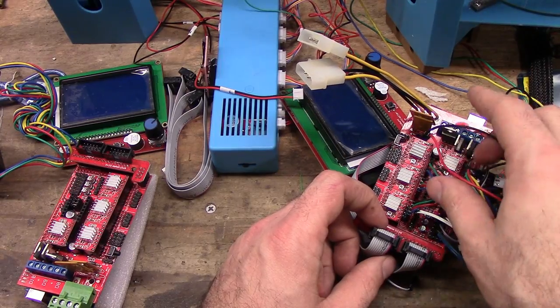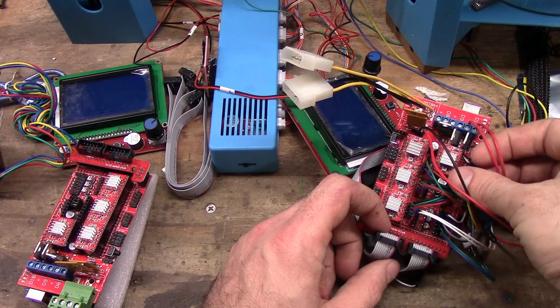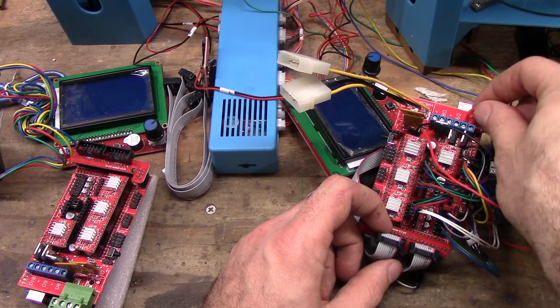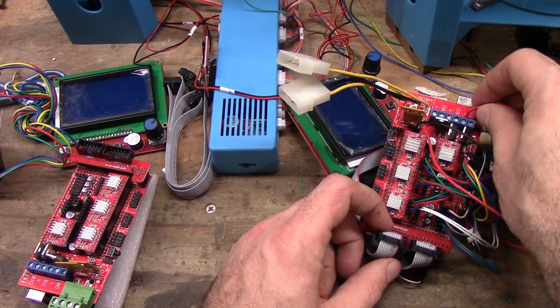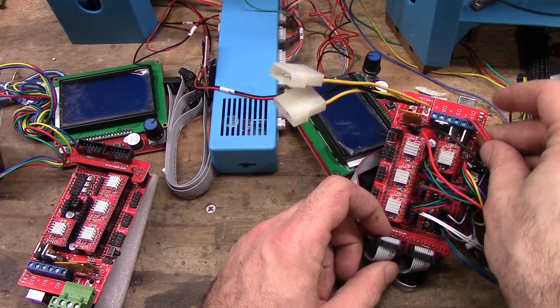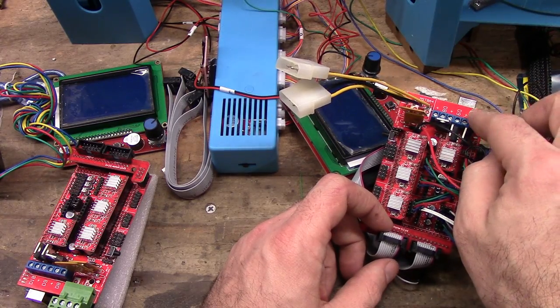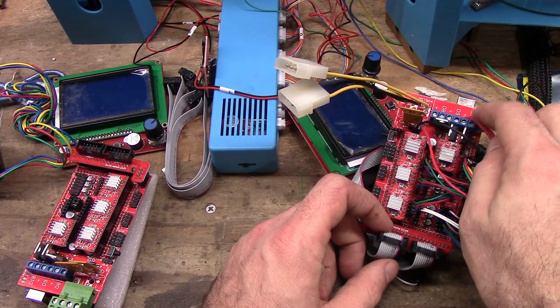So next, you have two things left to do. One is the hot end itself, which the one that I bought were just crimped on, or bare wires, so I added a little solder. They're just screw terminals. You put it in. So how I have it set up is hot end, bed. T10 is the hot end.